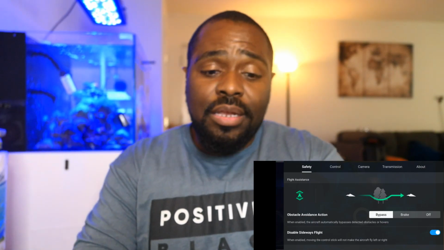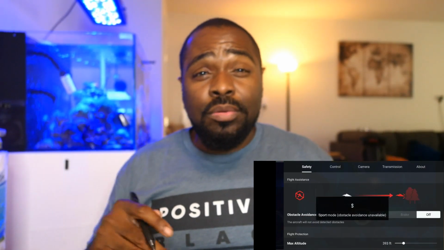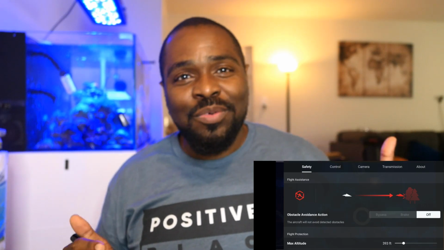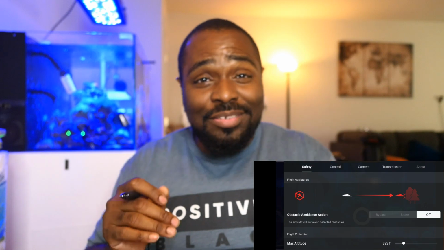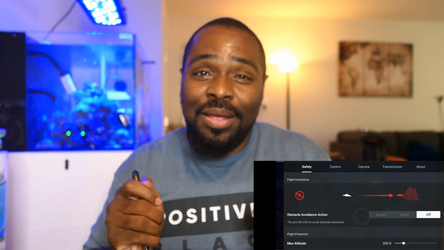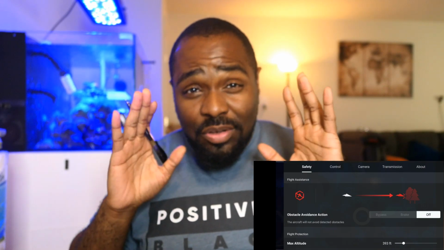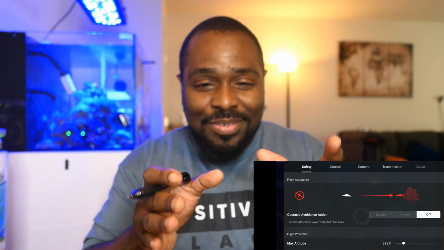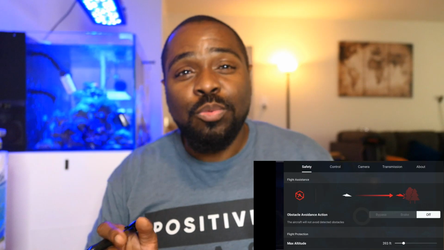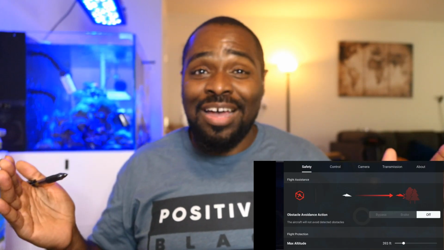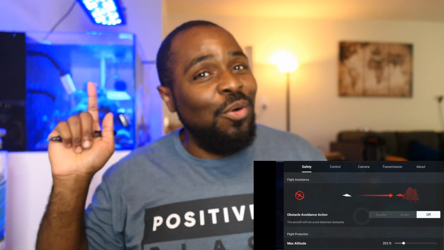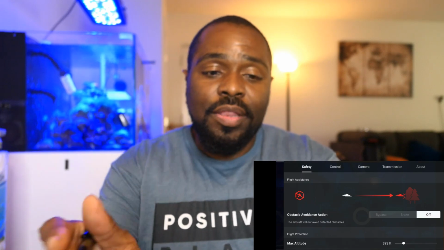And then if you put it in sport mode, I like to call sport mode the obstacle avoidance turn off switch, because when I'm flying around and I don't want to use obstacle avoidance, what I normally do is just put it in sport mode and then fly it a little bit gentler, right? So sport mode is no obstacle avoidance. As you can see on the icon here, yes, you will crash in sport mode into obstacles. It'll beep like it's going to stop, so be aware which mode you're in, because it'll beep telling you that there's an obstacle there, but it will crash into that obstacle. So be very aware of that.